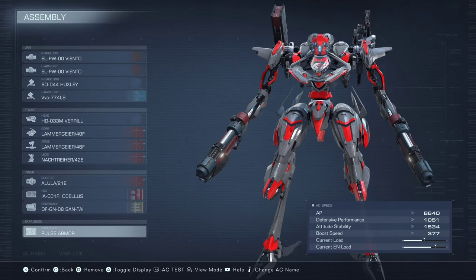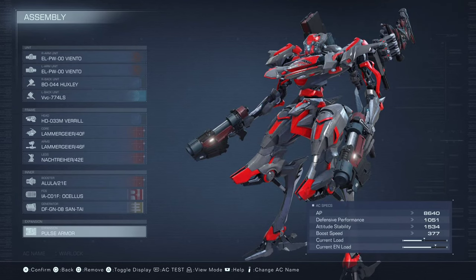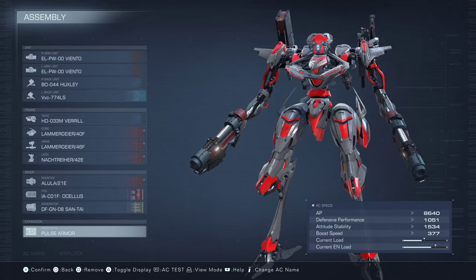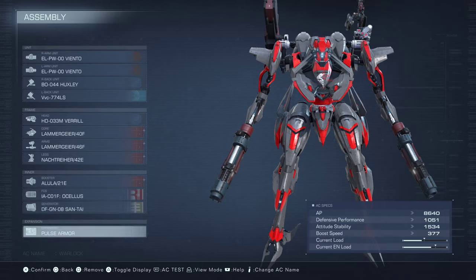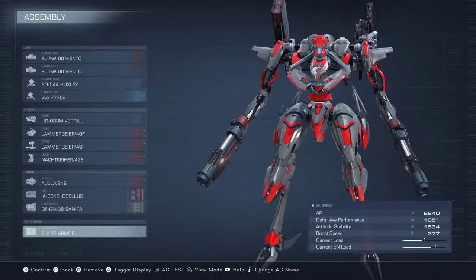Anyways, going into it, tip to butt, man. Pulse armor, you need it. You can't even be messing around with the soul armor. It's too inconsistent. You need this. This is what wins you games. It also helps you against terminal armor as well.